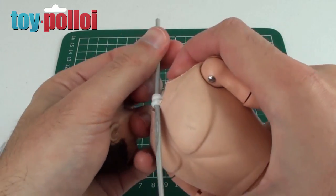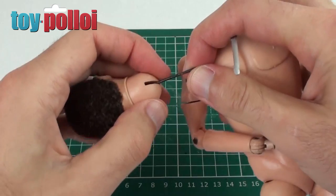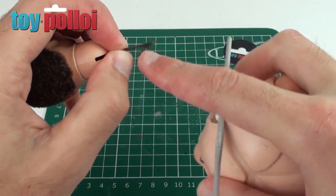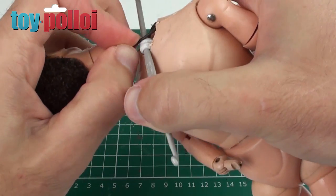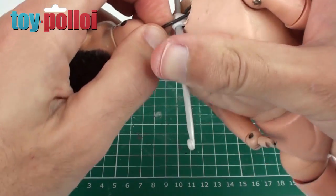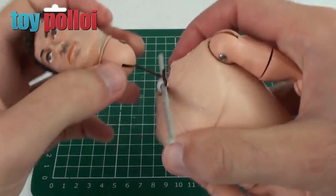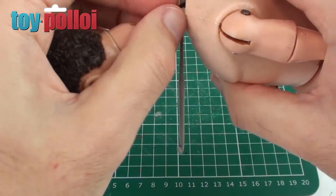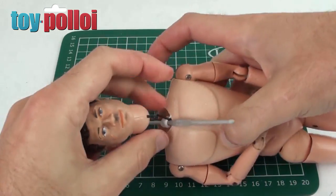And again, using this crochet hook I can just reattach the pin that forms part of the neck post. I've actually slightly bent this one just to make it a bit easier, because what you want to do is hook it through the bits of elastic and make sure that it is actually going through like so. You can then bend it back to the correct shape. If you've got a pair of pliers it's much easier. I've actually just done that by hand, but should work.